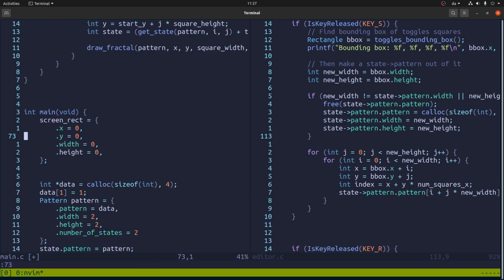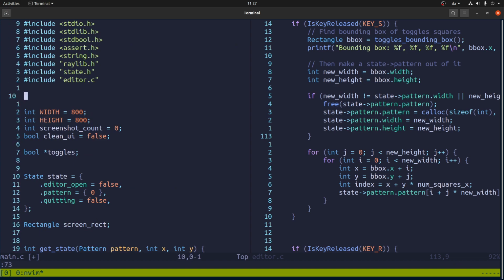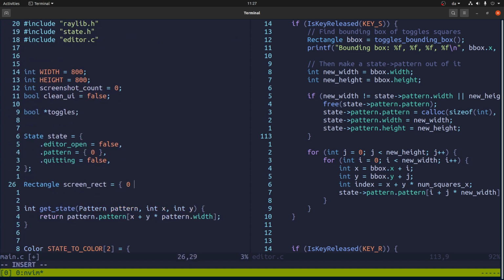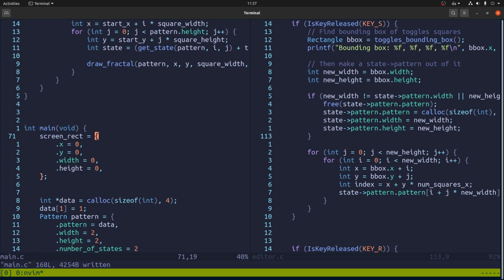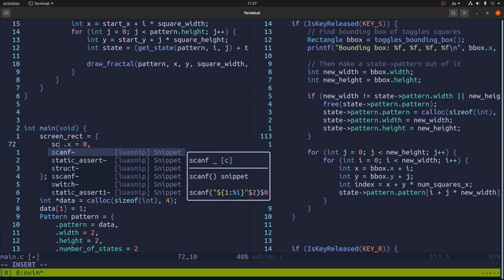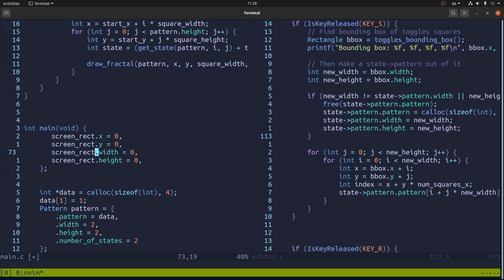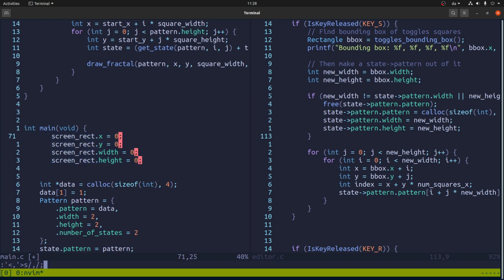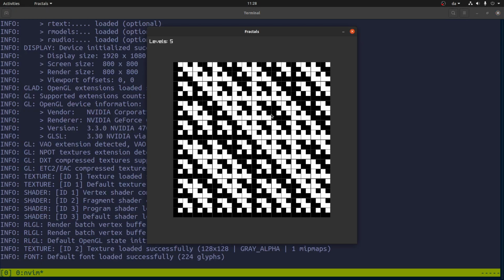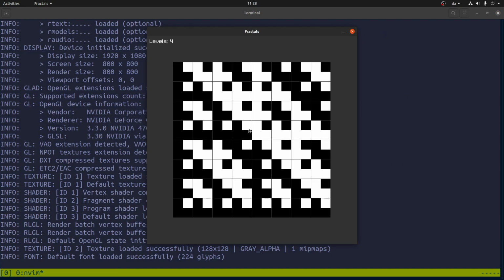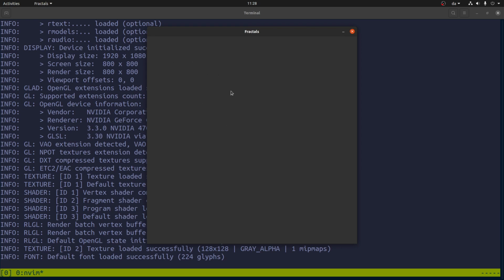So what is this issue? Maybe you're just not allowed to do this. Can we do screen rect? That one worked. Okay, so this is amazing. The editor doesn't work at all, but the rest works.